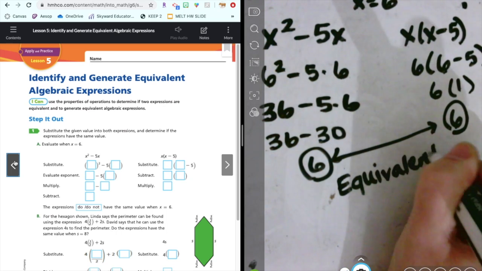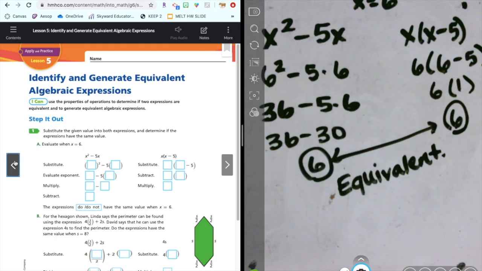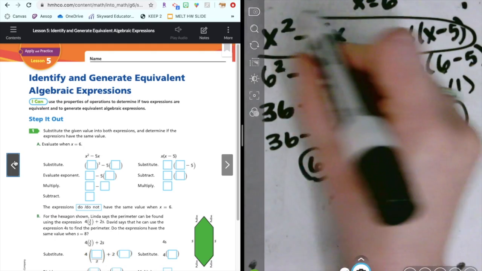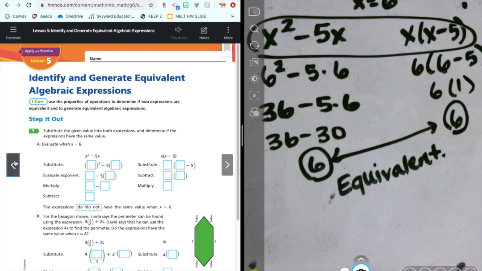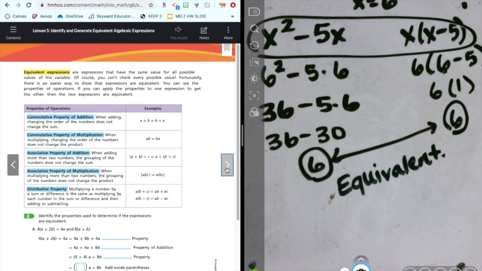Okay, now I saw that these were equivalent at this step. And that's what we're going to look at today: how we can look and see, oh, that's the distributive property, I know those are already equivalent. All right, so we're going to practice our properties today. This here on your screen, I have a screenshot of this on the last video that I shared with you. If you would like to capture that or see it, it's just a definition of each of the properties that we talked about with those algebraic examples.